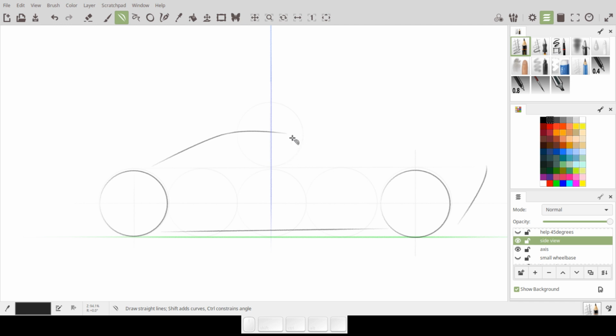And now let's think about where we're going with this. Okay, we might be onto something here.